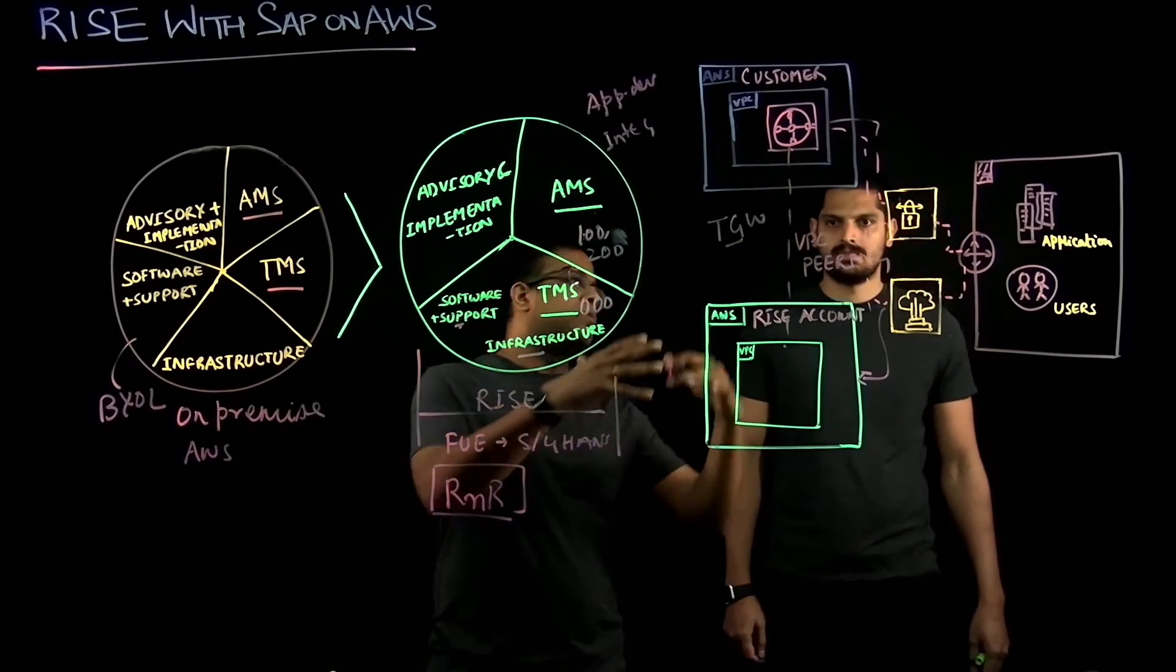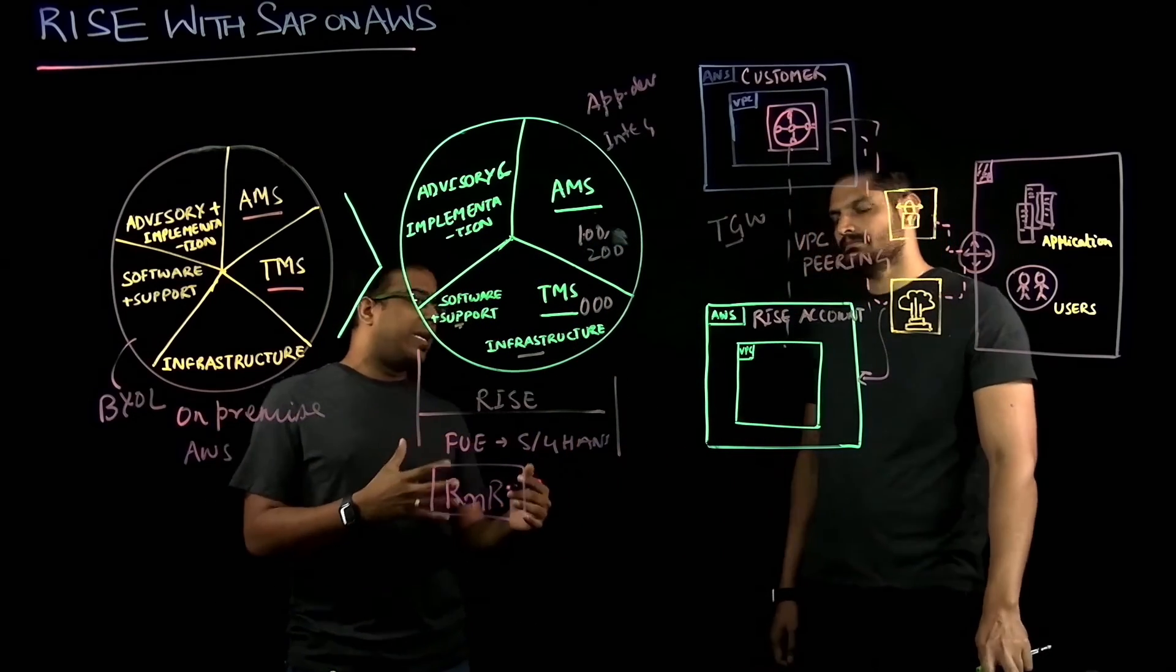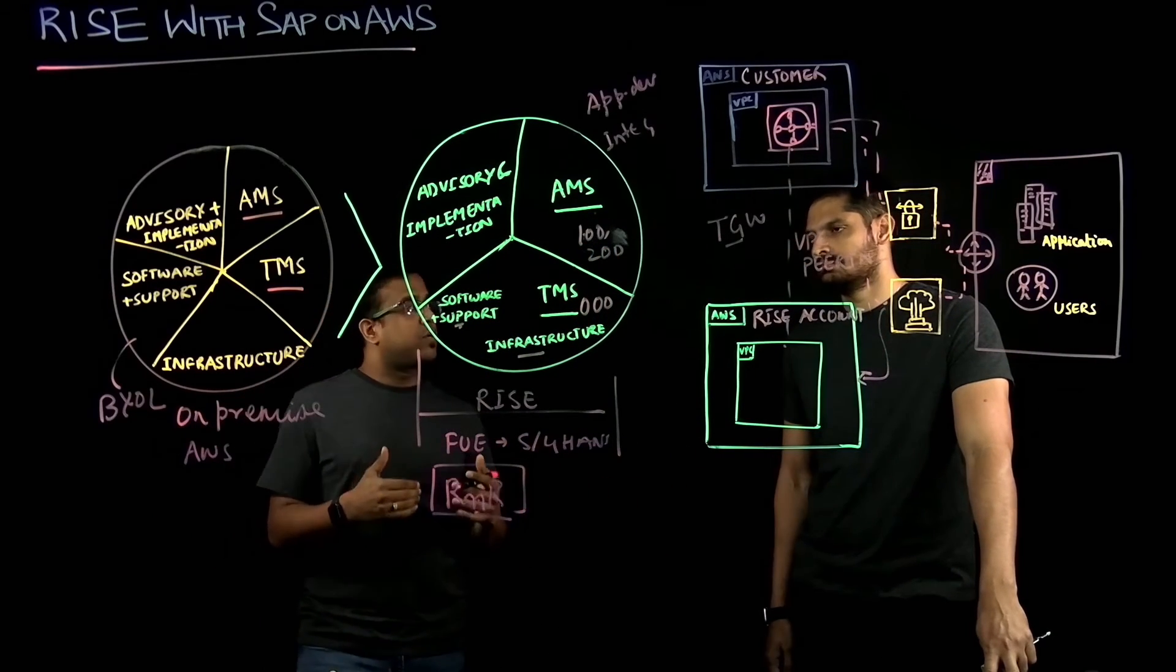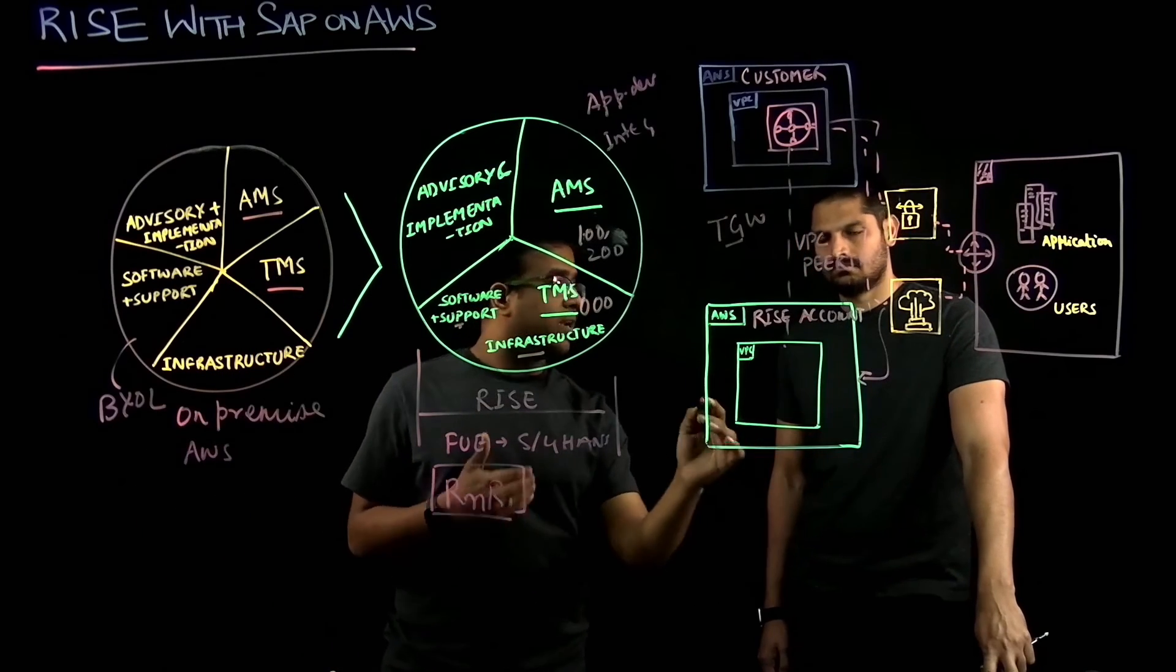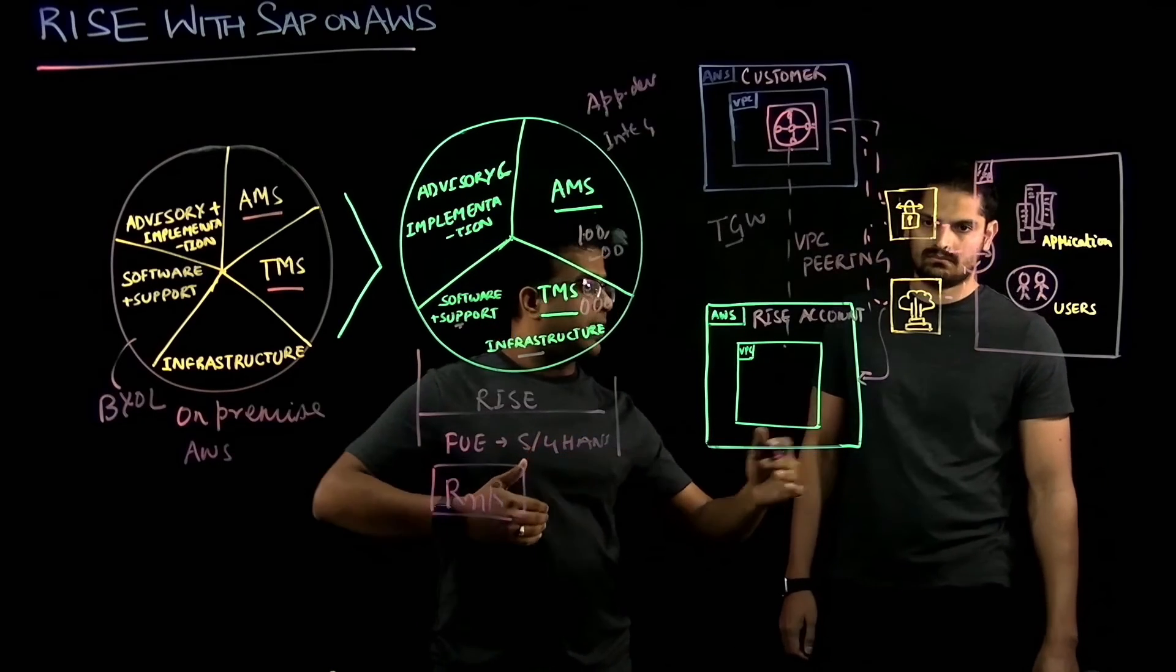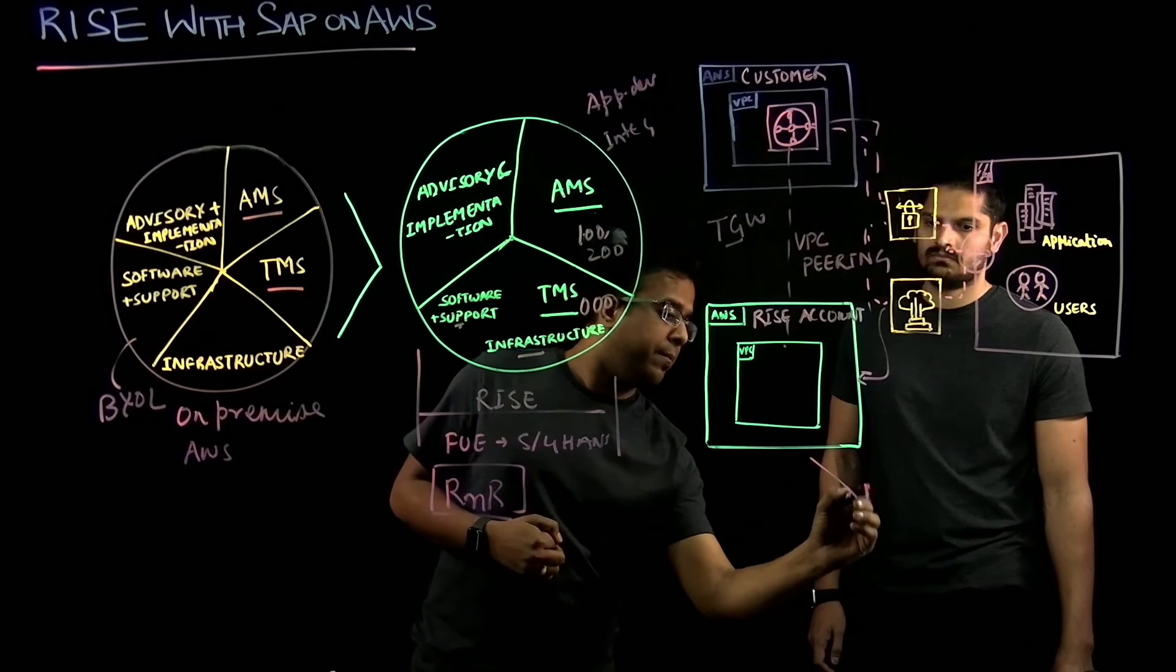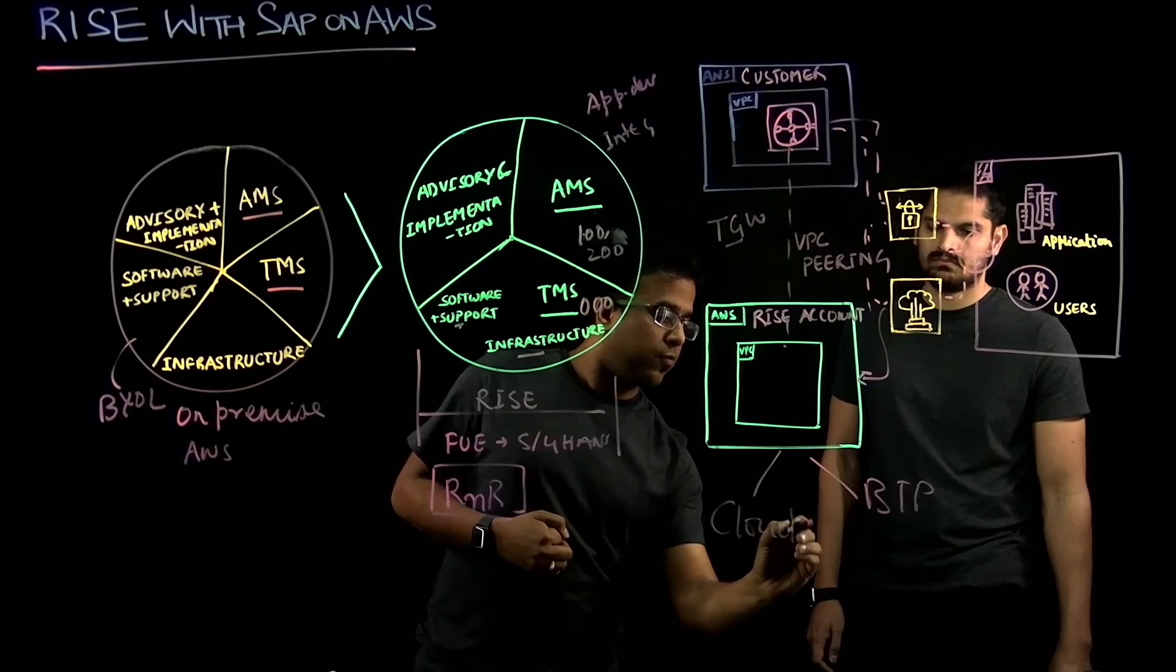So, this covered more towards infrastructure design and connectivity patterns. When it comes to modernization around Rise with SAP, there is a messaging from SAP, keep the core clean and let SAP innovate in the core in the S4 HANA system. So, we are working closely with SAP on joint reference architectures and different patterns for customers to leverage modernization options using either BTP services or cloud native services from AWS.